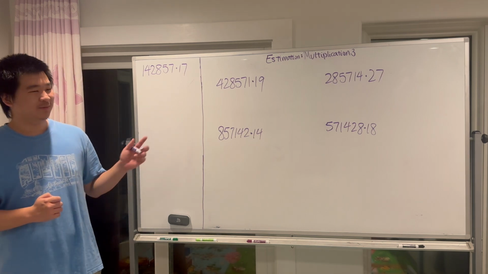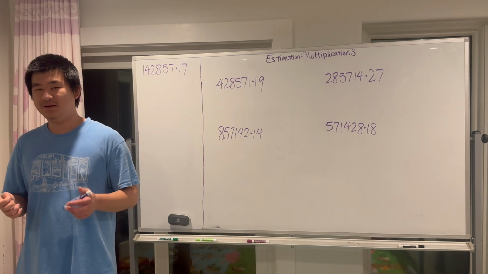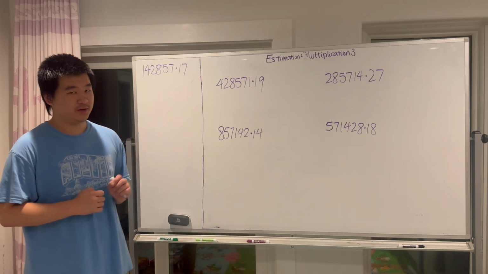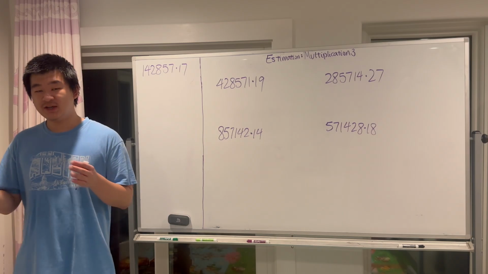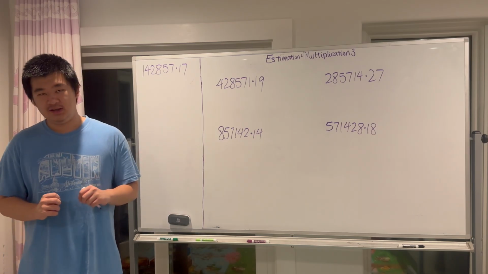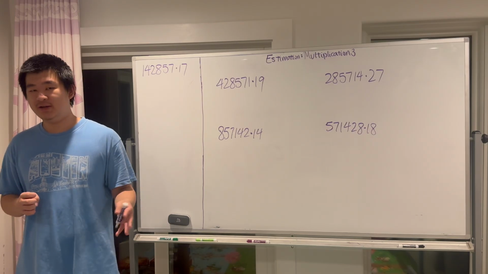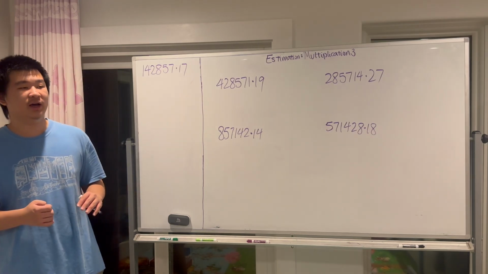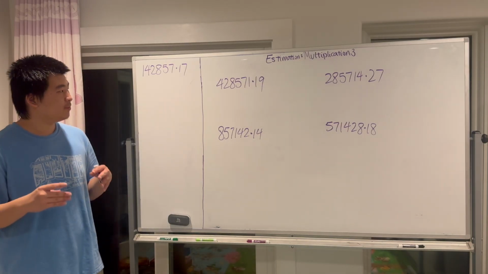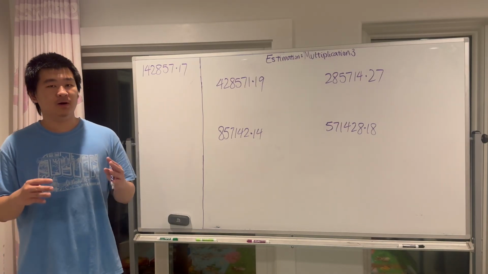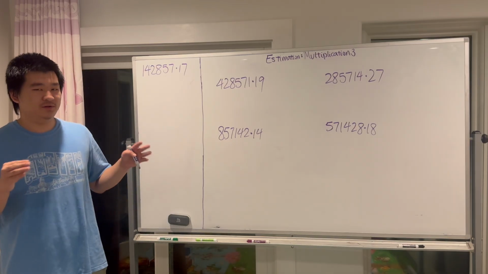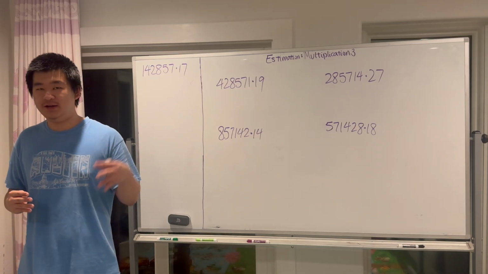I have lost track on which video we're on, but this is another video in our estimation series, and this is the promised third multiplication video. You might remember in our second multiplication video a little while ago, we used fractions basically to multiply numbers like 333, numbers like 125, numbers like 667, right? Those kinds of numbers, but you might also remember that on purpose I mentioned that I left out one specific fraction because that fraction is so unique that I thought it deserved its own video, and here it is.